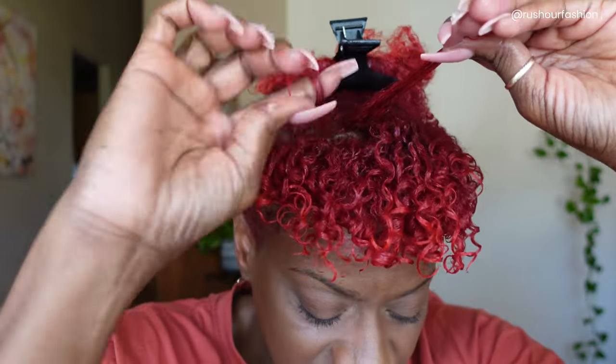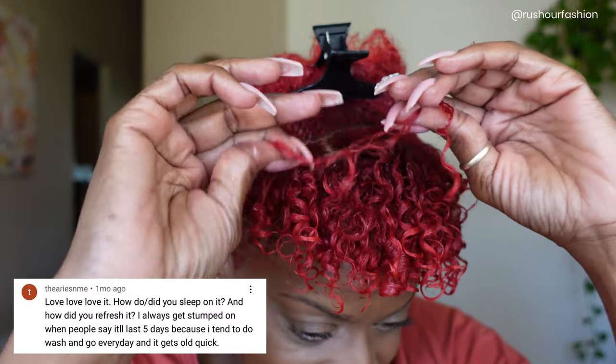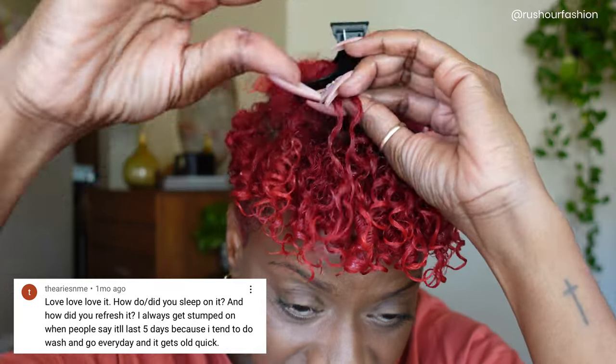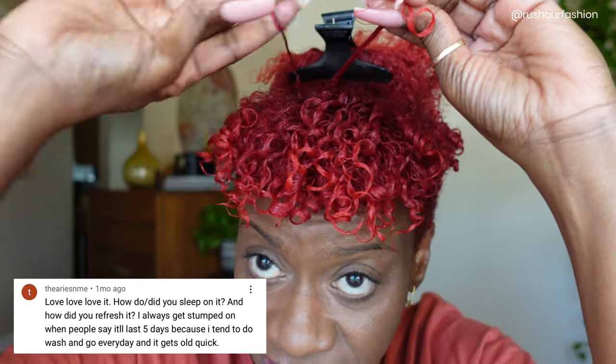So another question that I received is, how long does a style like this typically last? And for me, this roughly lasts around 5 days. It just depends on the length of my hair. Now, normally when I have hair all around this area, it probably lasts more so for about, I'd say, 4 good days before I actually have to retouch some areas up on the top.